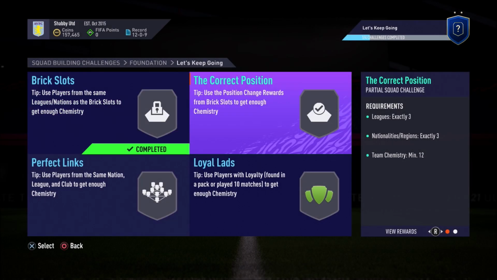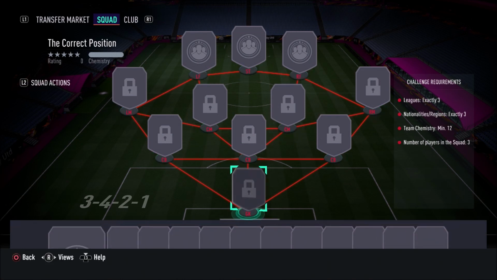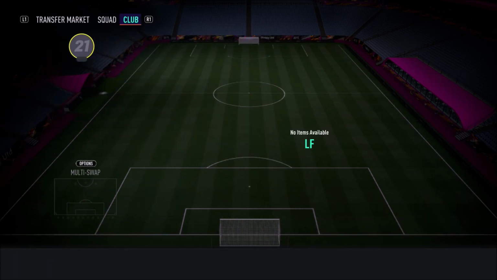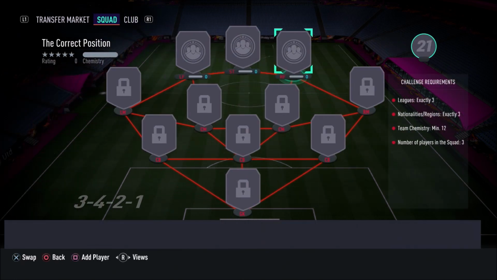Right, next we move on to the correct position. Now, this one, I remember in the past, can be a little bit tricky because what we need here is a left forward and a right forward. Now, these are quite rare. I don't even know if I've actually got any. I don't have any left forwards. I don't have any right forwards.